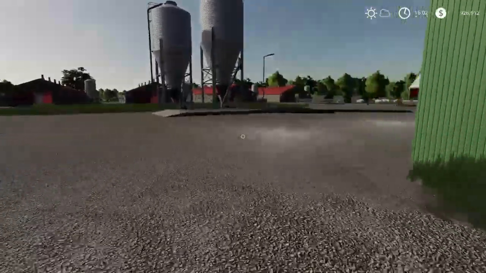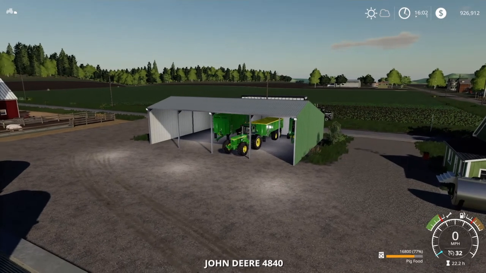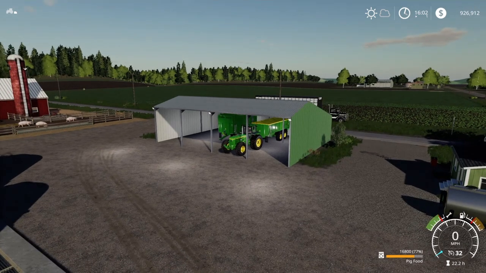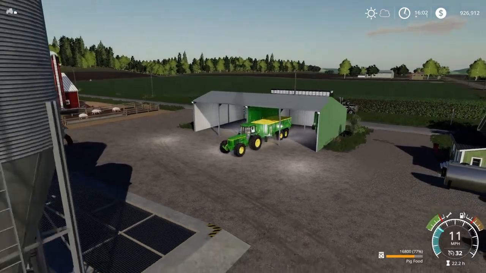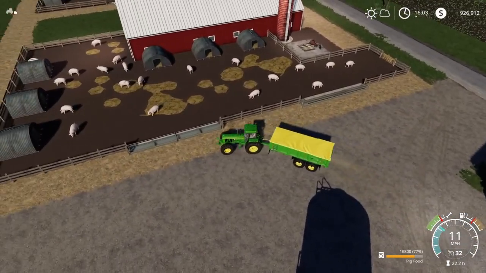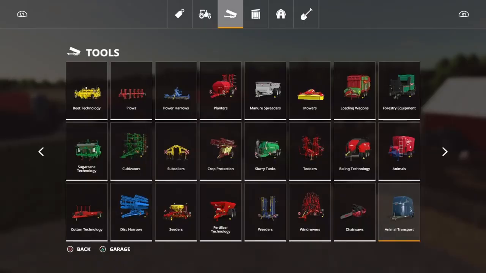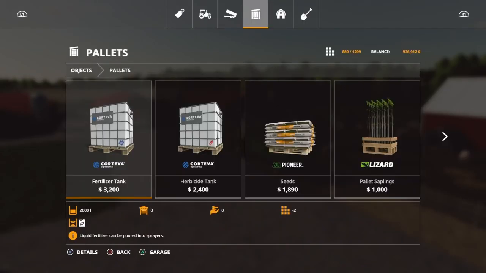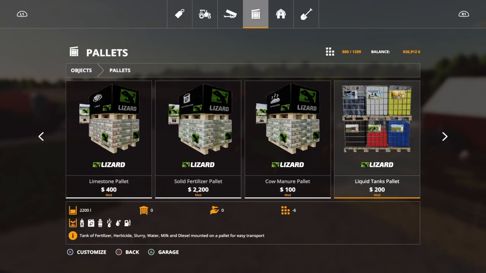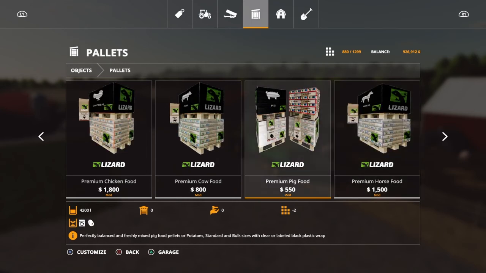Now, what I did do in preparation for the pigs coming in today was I went down the store and I bought some pig food just to get started with. Now, this pig food was purchased from pallets. And I'll just quickly show you the pallets. I purchased a little bit of potatoes as well because I don't have any potatoes and I don't plan on running potatoes. I might be able to pick some up in a contract. But for now, I purchased premium pig food here.